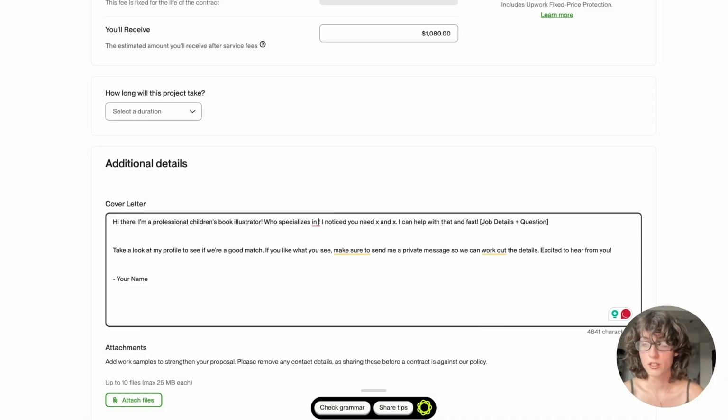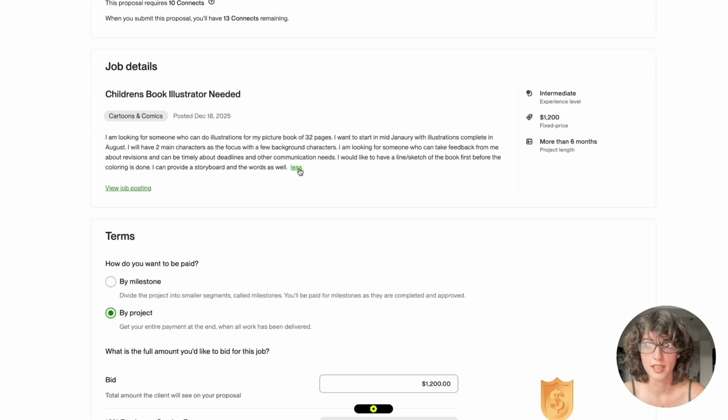So you specialize in whatever they're asking for. That could be a style. If you're doing, let's say, web design, you specialize in a certain minimalistic web design, landing pages or something to that effect, or you do children's book watercolor designs, something like that. So see what they're actually asking for.